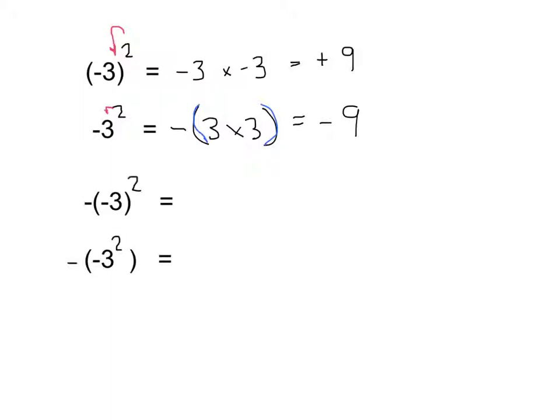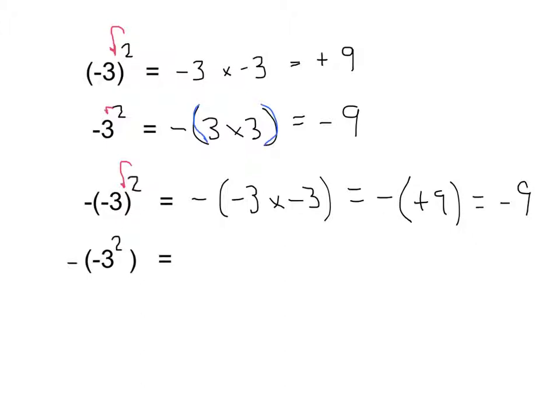So the third one, the first thing that the 2 sees is the parentheses, which means we are squaring -3. So we continue to write the minus sign. We have -3 times -3, and again I've added the parentheses for emphasis that the first thing that we're doing, since exponents come before addition or subtraction, is squaring what's in the parentheses. So that means -3 times -3, which is +9. So we have the opposite of +9. In other words, this is simply the opposite of the first situation up above. So what we have as a result is -9.